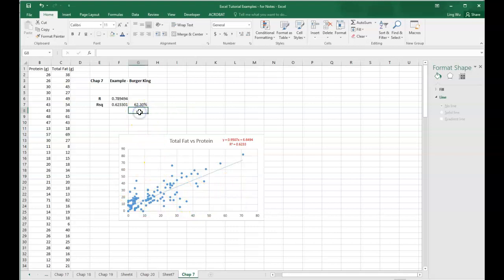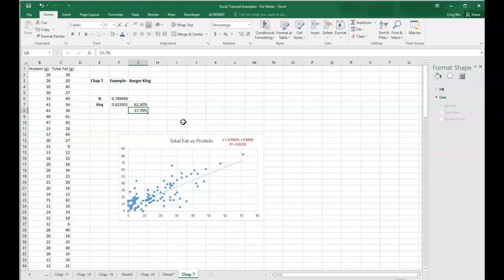Of course, the other 37.7% of the data cannot be explained by this linear model, or we say this linear model does not explain those 37.7% of the data.